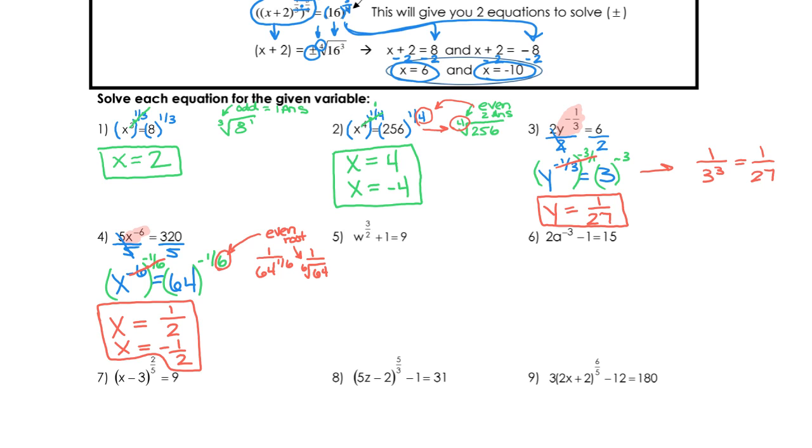Okay. Here is our variable with our exponent on it, and we're going to notice that it's not isolated just yet. We have to get rid of this 1 here, so we're going to go ahead and subtract it. And we end up with w to the 3/2 is equal to 8. All right, we're going to go ahead and use our reciprocal power and raise this to the 2/3. And these two exponents, when multiplied together, would give us 1. And so w to the first power is just w.